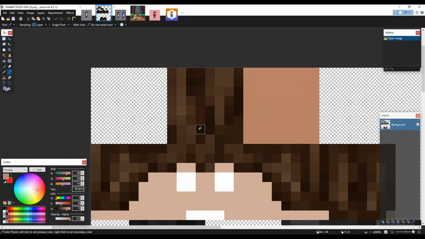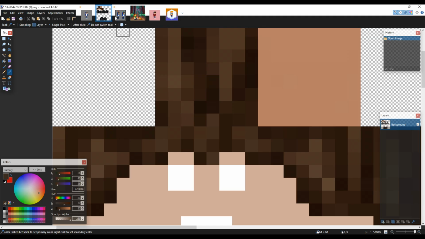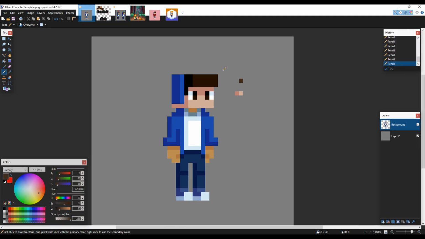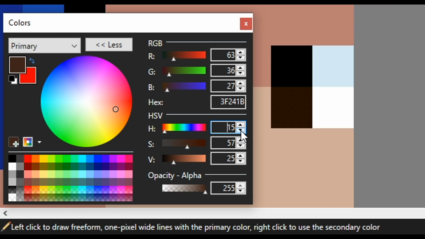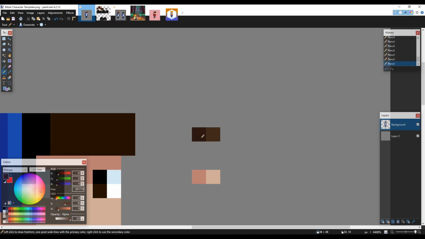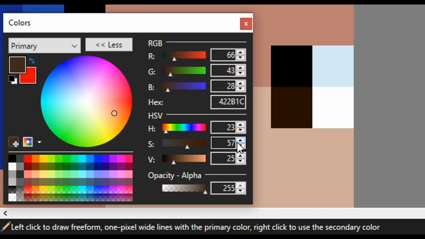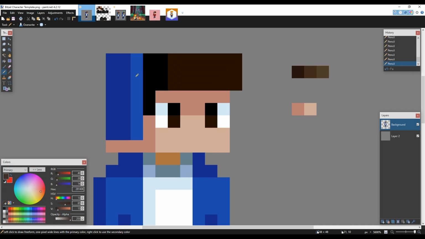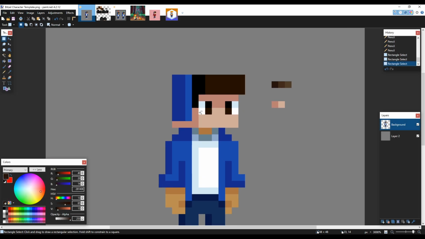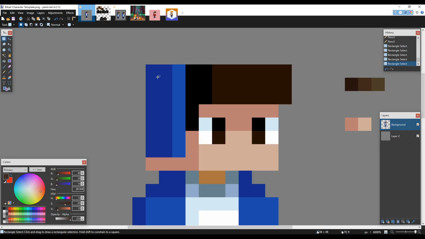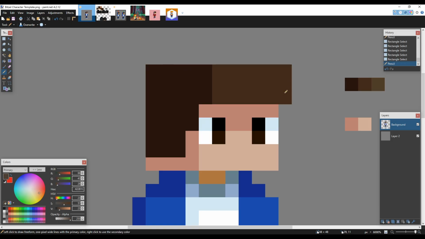So all right, let's get his hair color. I'll take this and I'll make 3 tones. Make a darker tone first, move it towards the red, turn up the saturation, turn down the value. Bam. Let's make a lighter tone, turn down the saturation, move the hue towards the yellow, then turn up the value. And because of the illusion of 3 dimensions, I shade the left side. You can tell it's like his cubey little head. It has shape to it, you know?